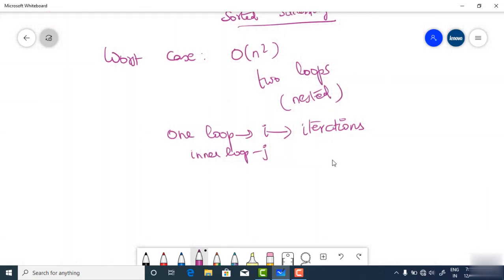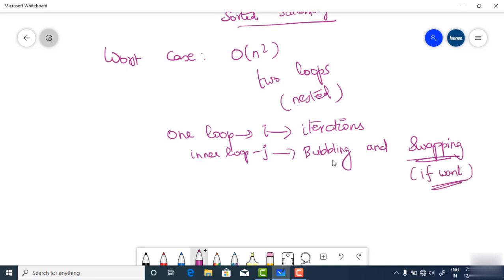So the inner loop will take care of bubbling, comparing, and swapping the elements if needed. While comparing, if the first element is greater than the next element, it means you have to swap it, right? So since you are using nested loops, the worst case time complexity is O of n square, right?